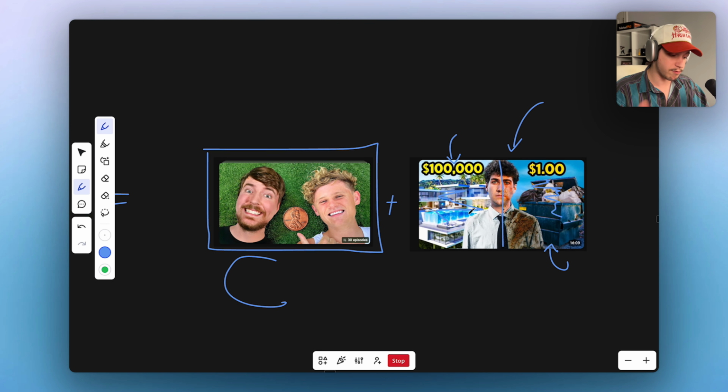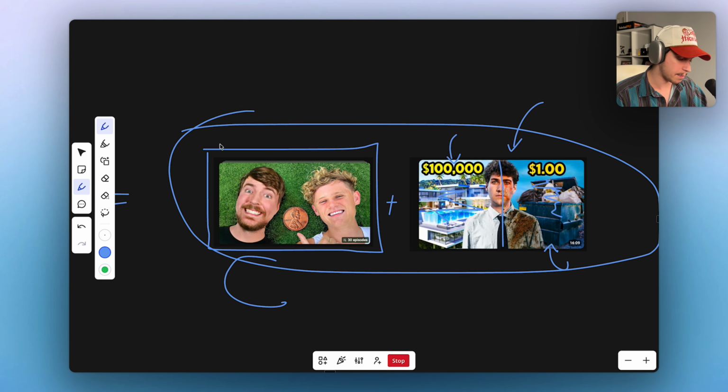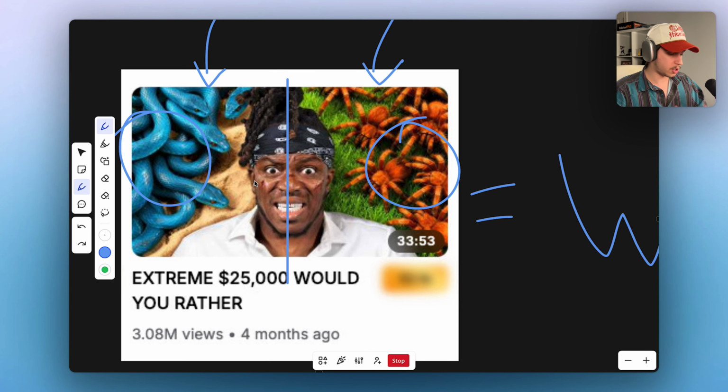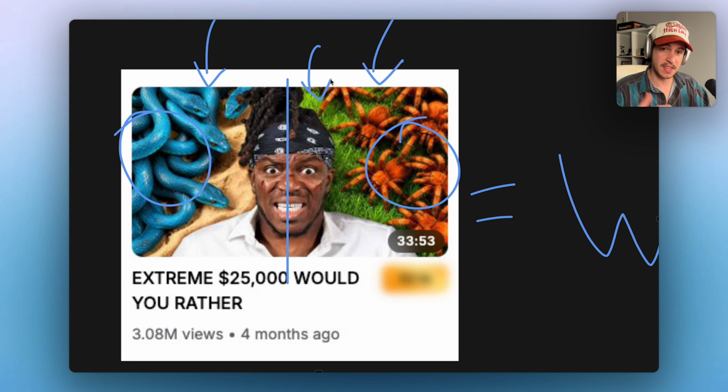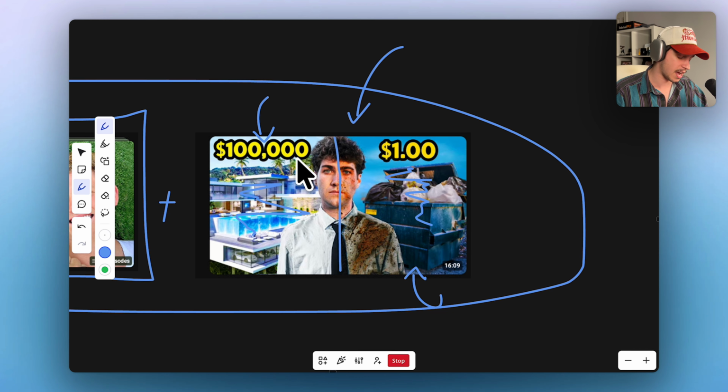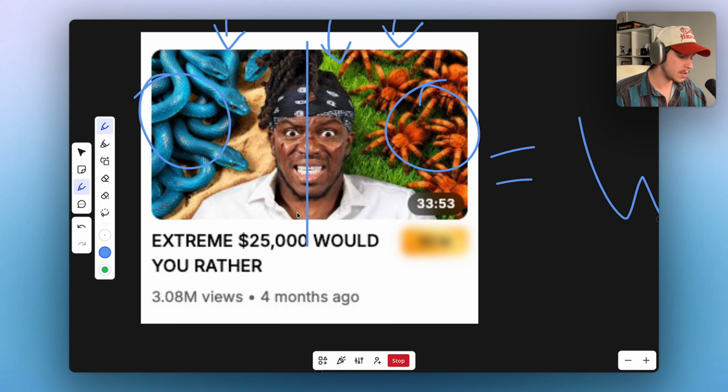We did the what if formula to come up with this concept, right? This concept over here. And then we started optimizing. So I wanted to make sure that each side was clearly distinct, okay? So if I had used grass on both sides, it wouldn't be as clear as the half and half thumbnail the way the Airac one was. Now, granted, I don't think the Airac one was actually that clear, to be honest. They kind of blend in together. And so I think we did a better job here.